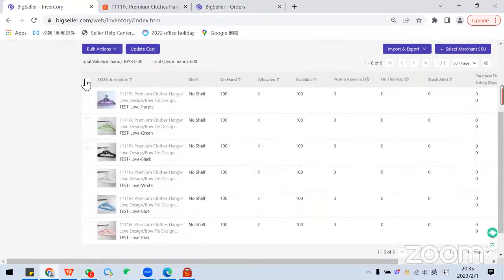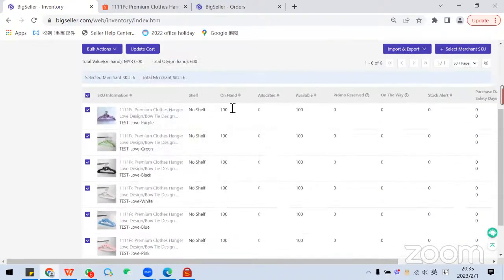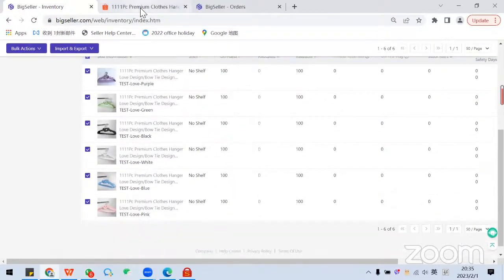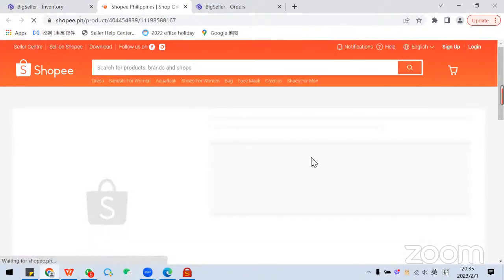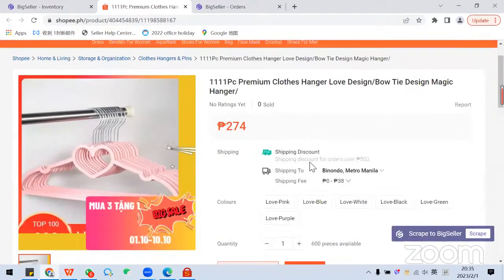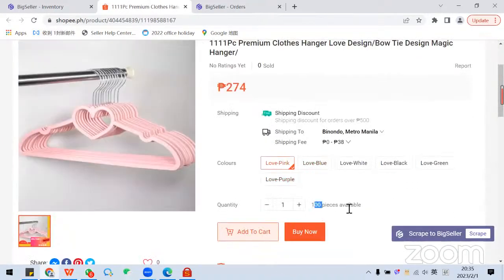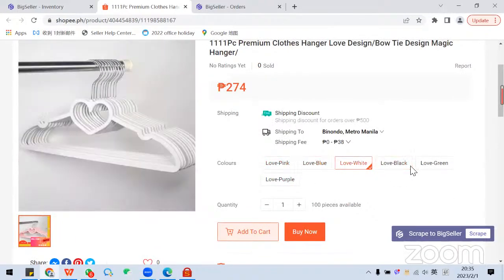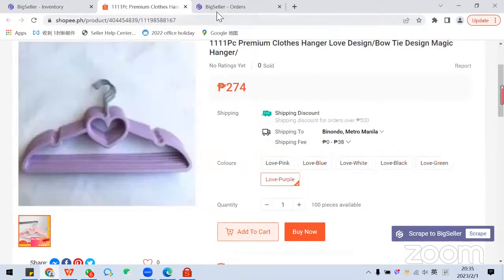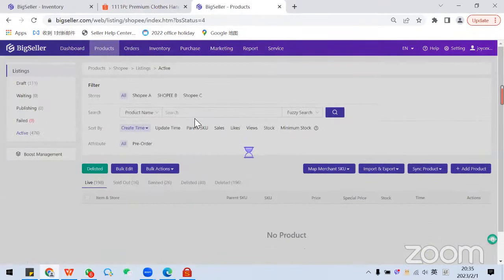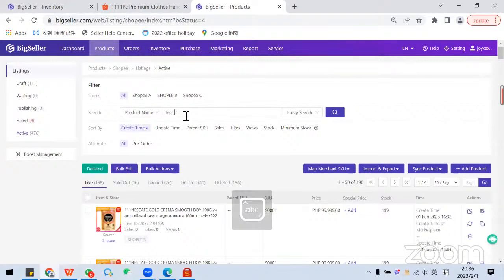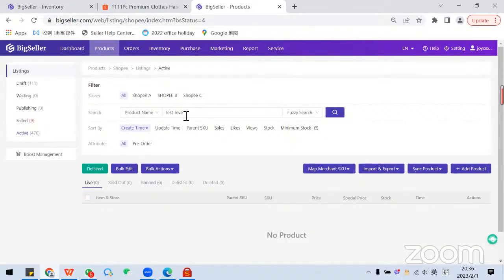These six merchant SKU you can find in here. All of the six, I have modified the on-hand merchant SKU stock to be 100. And also you can go for the product link here to check, because the inventory are synced at the real time. You can check in here, yes, 100 pieces for pink. All of them are 100 pieces. And also you can go for product listing here. Yeah, here are two ways to check the inventory of your product.